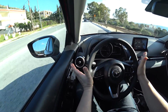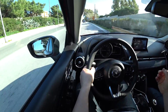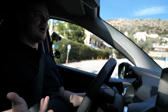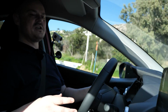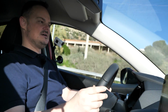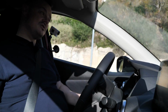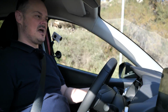So that's the infotainment. What about use of the car? Well, on a day-to-day usage basis, this car is going to cause you no problems at all. Driving it around small country lanes, as long as they're not particularly fast, is just purely a pleasure. The steering experience is excellent. The gearbox is excellent. The braking is responsive and precise. What's not so good? Well, clearly that's the acceleration. But you can't have everything.